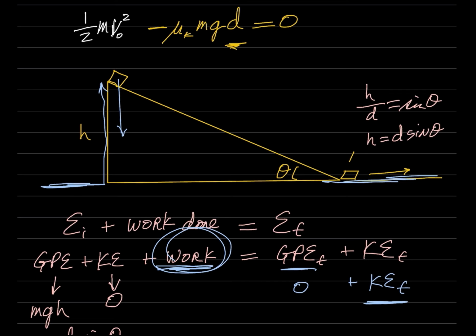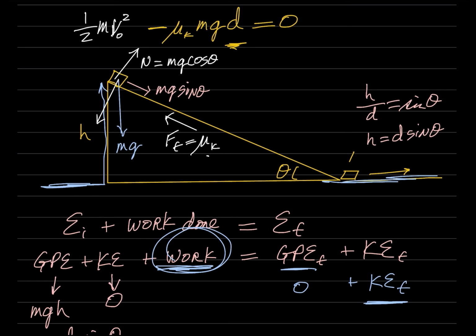We have gravity pulling down toward the center of the Earth with the force of mg. The component of that gravity that is perpendicular to the surface is offset by an identical normal force, and that's mg cosine theta. The component of gravity that is parallel to the surface is mg sine theta, and there is a force of friction that is opposing the motion of the block, that is the coefficient of kinetic friction, because the mass is moving, times the normal force, which is right here.